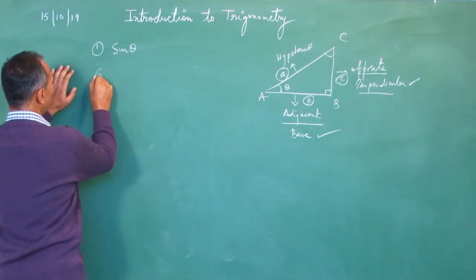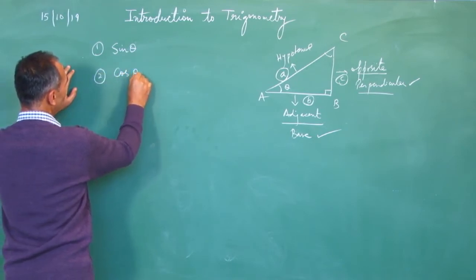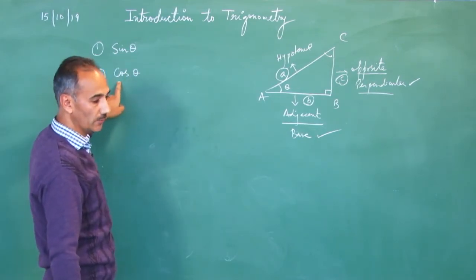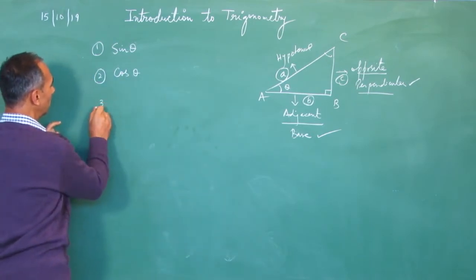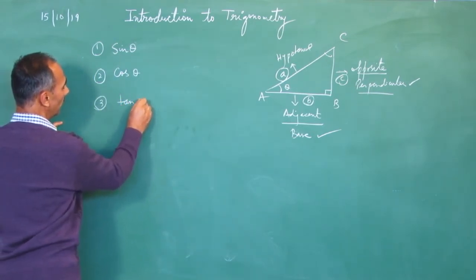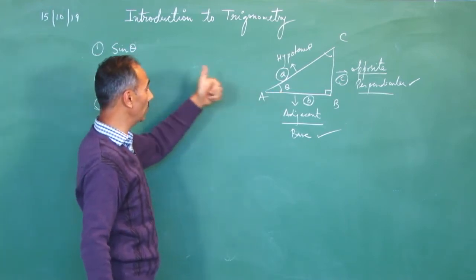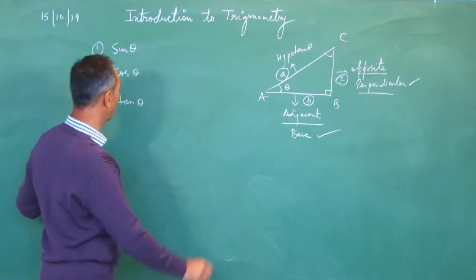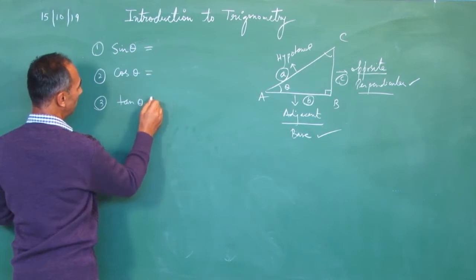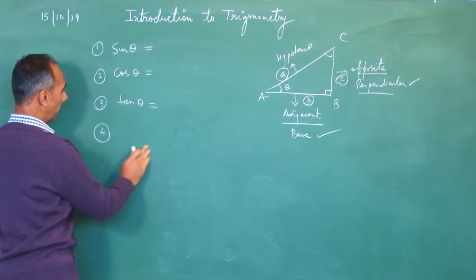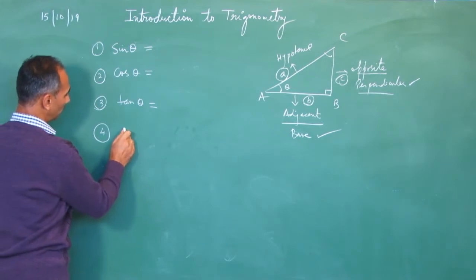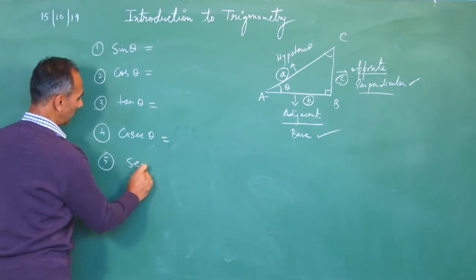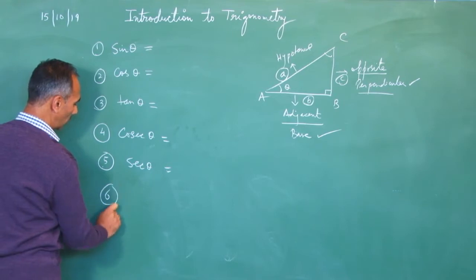Okay, next will be cosine of theta, in short cos theta. This is basically sine of theta, in short form, sine theta. This is cosine of theta, in short cos theta. Then third will be tangent of theta, in terms of tan theta. Whatever angle you have, you will take that here. If it's alpha, then I have sine alpha. If it's A, then sine A, cos A, tan A, and so on. Now sine theta, cos theta, tan theta. Then fourth one will be, we can take cosec theta, and fifth one is secant theta, and sixth one is cot theta.